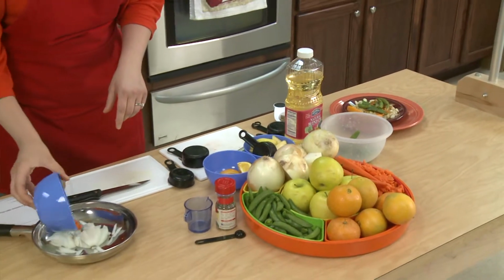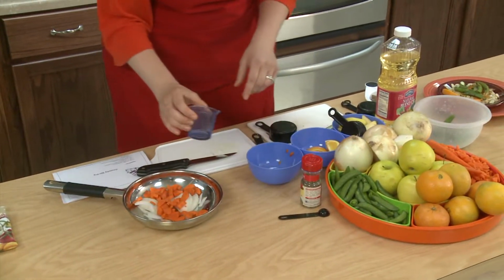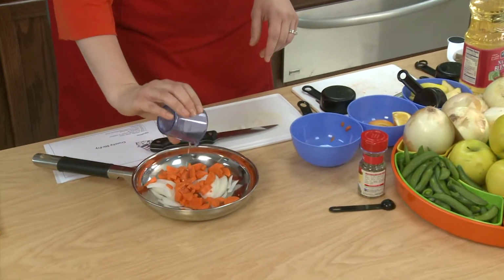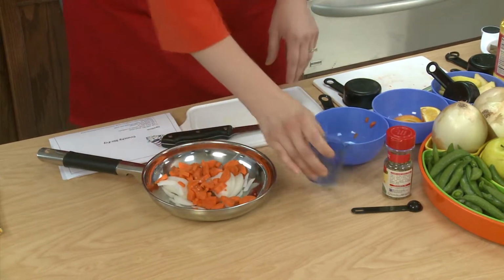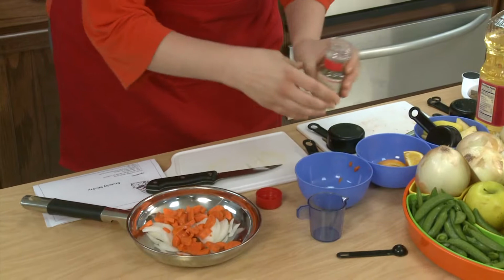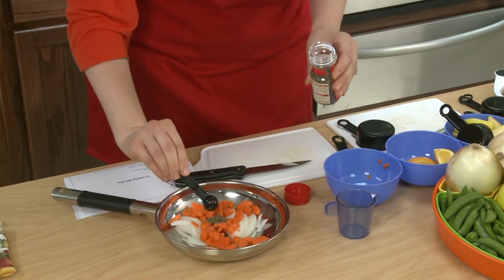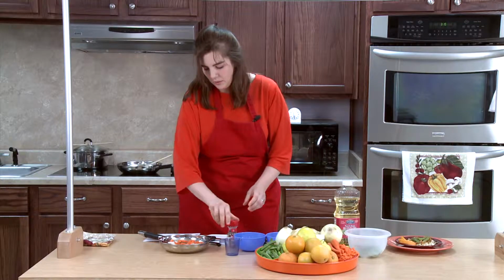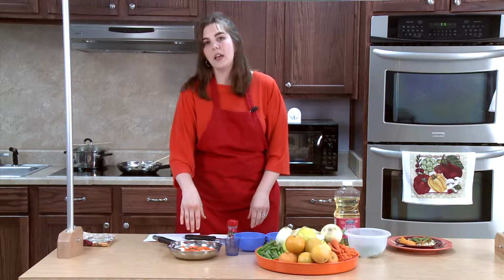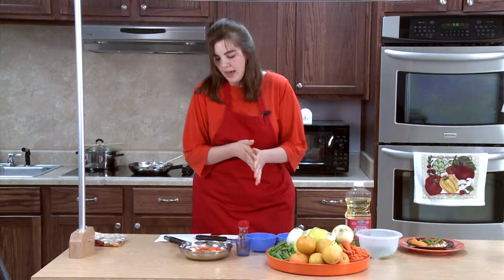So we're going to add the carrots, and that's about half a cup also. And then we're going to add a little bit of vegetable oil, half a tablespoon. And then we have basil leaves, and we're just going to add a few of those, 1 teaspoon. Okay. So what we'll do next is put it on the stovetop. You want to wait for the carrots to become tender, and you'll also notice that the onions get a clear translucent look to them, and the carrots will be a golden color.